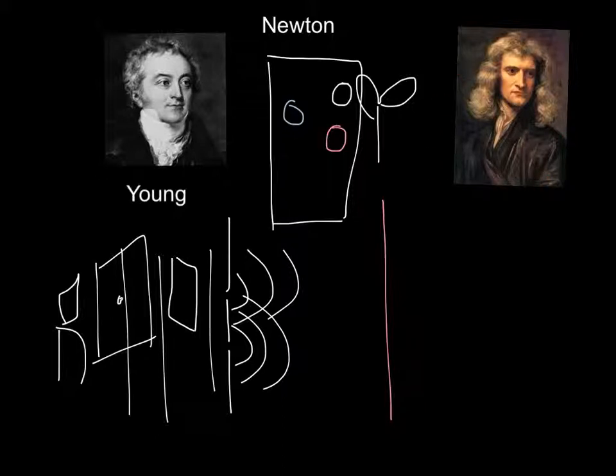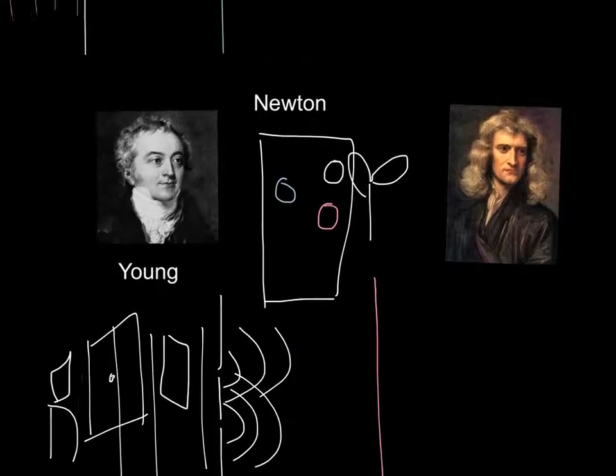You don't touch Newton. So it took a lot of convincing for people to start believing that light was a wave, because Newton was untouchable. I mean, for good reason, but yeah. Now, this is all well and good, to look at these little drawings and to figure out what he did, but now we need to do the math.